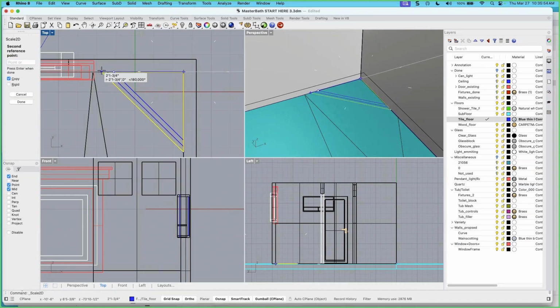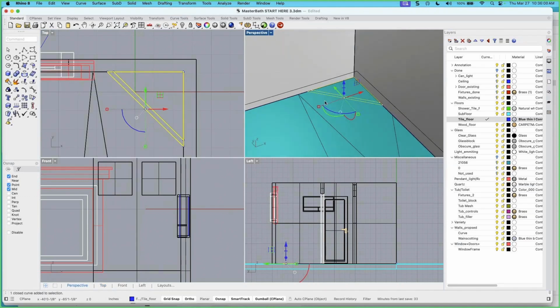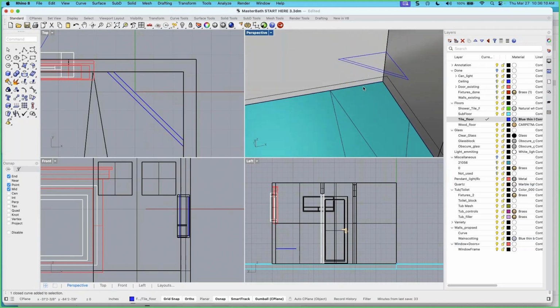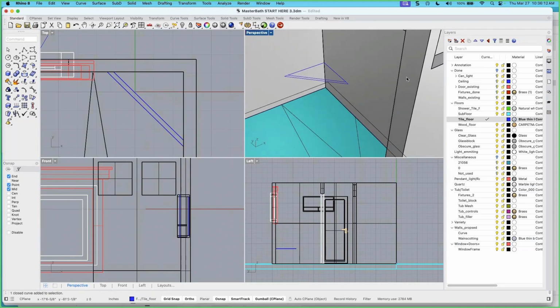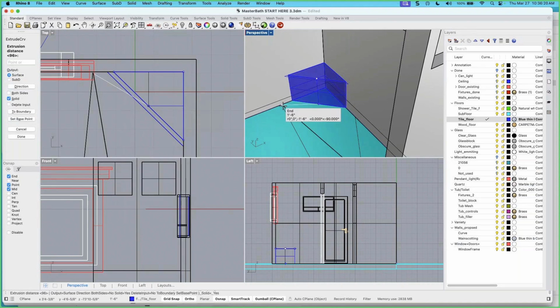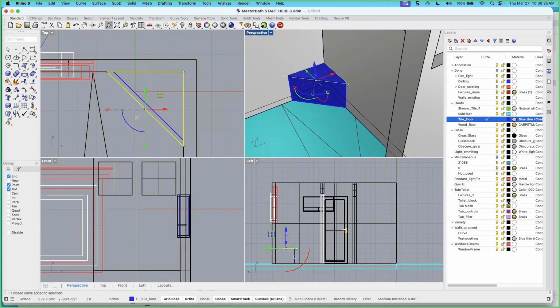So a little bit of an overhang there, and we're done. We now have two curves, one for the bench, one for the quartz, and the height is going to be at 18 inches. So I'll move them 18 inches above the construction plane. Okay, so let's solid, extrude planar curve straight, and let's bring this down to the floor.